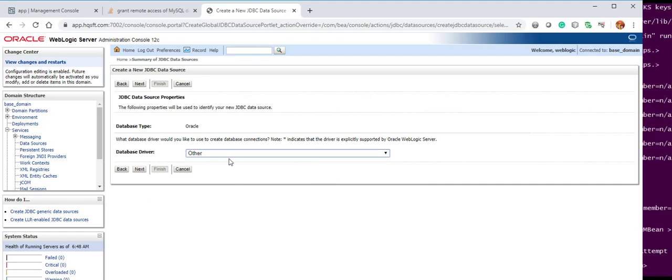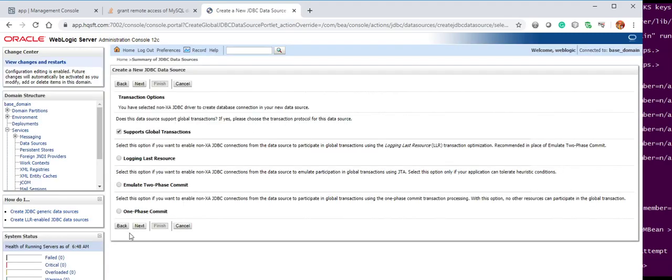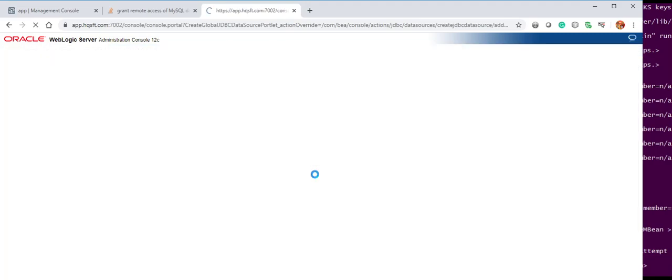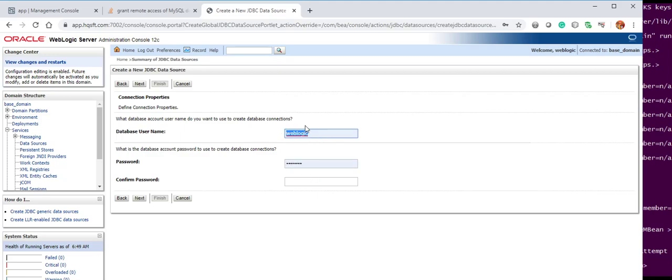Okay, you choose other so that we can put the details. So I'm putting the details of my username and password.